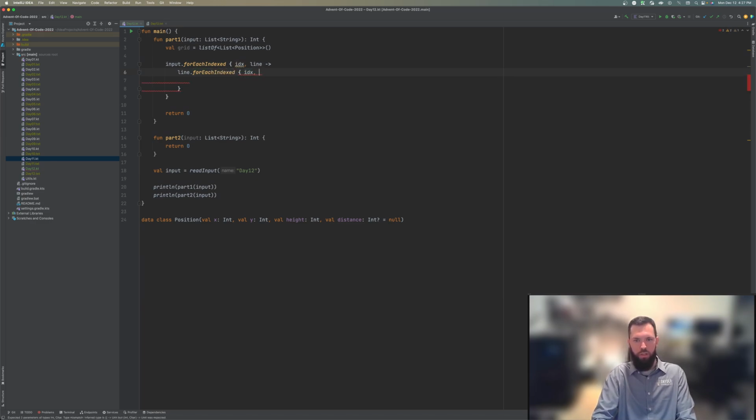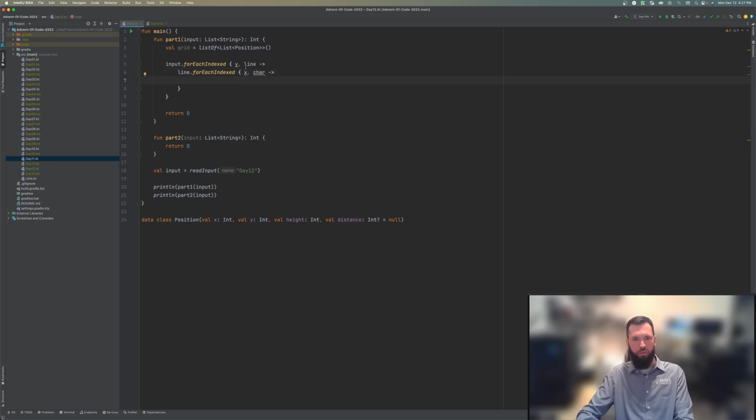It will be the index and the, actually we should put this as our coordinates. So this is going to be the y as we go up and down, and then x will be as we go left and right, and then we'll have it like this.